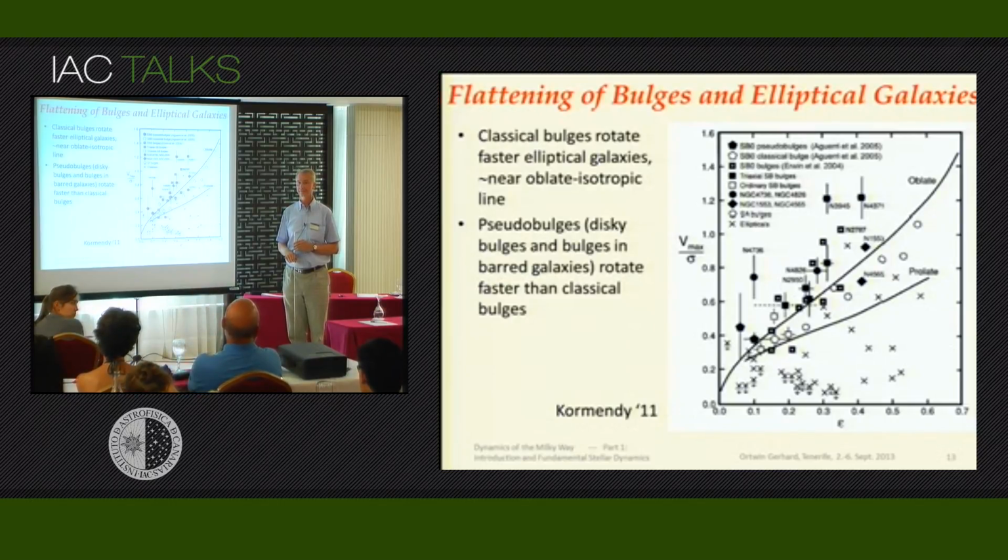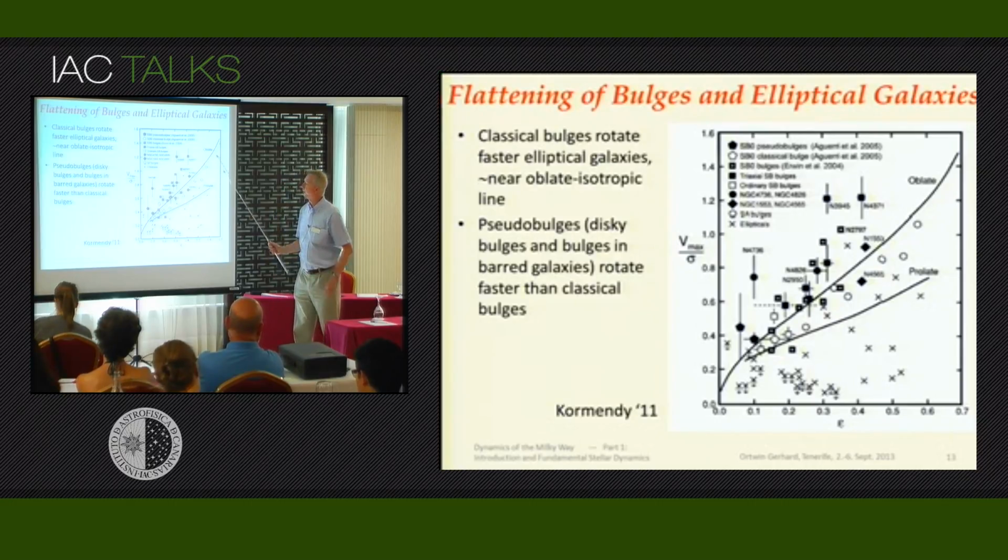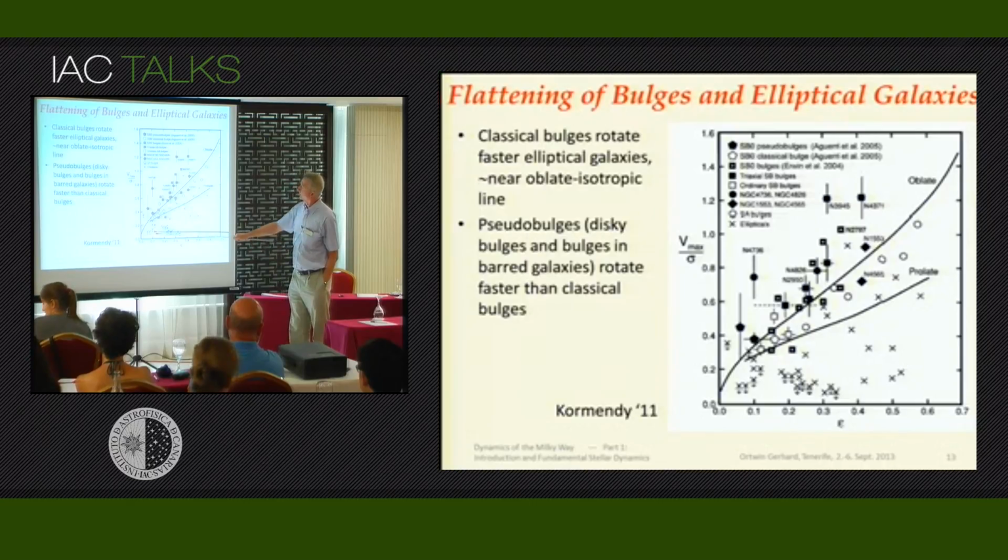Okay, now I want to change topic and come to the stellar orbits. So if you want to ask some questions about this, maybe that's the right time. I have one question. This particular diagram, what does it mean with respect to the relative importance of rotation and anisotropic pressure for maintaining equilibrium in these different types of systems?